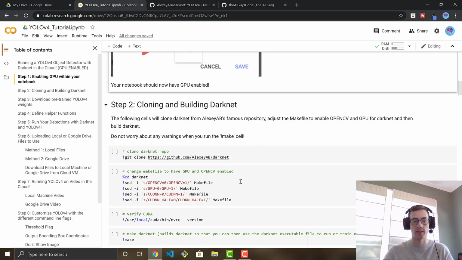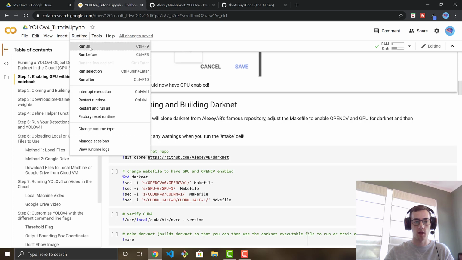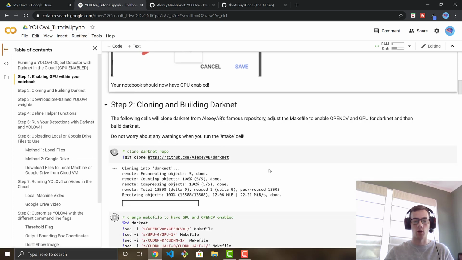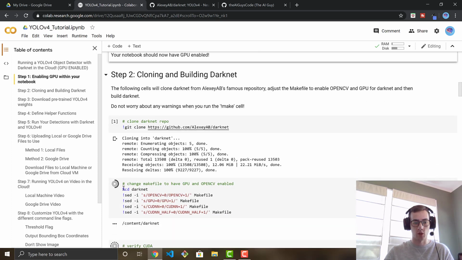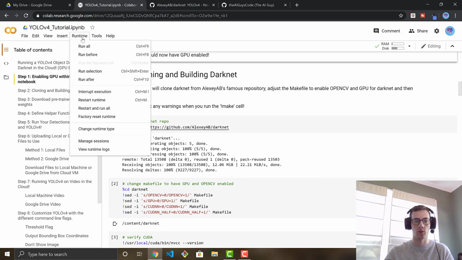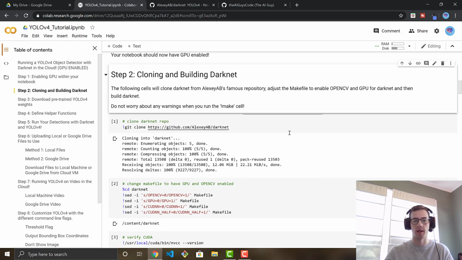So it's pretty easy and quick. It's just a couple commands here, just these 4 commands. And if you want, you can just go to runtime and run all, and that'll actually start kicking off running all the cells. Otherwise, you're going to have to go up in this corner and click the play button, and that will run one cell at a time. But if you click the runtime run all, it kind of speeds it up a bit.